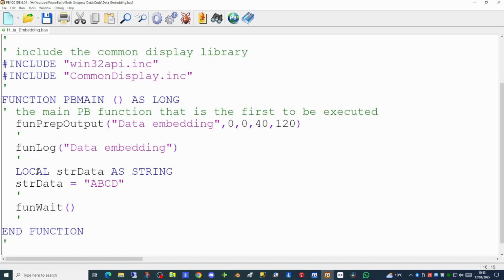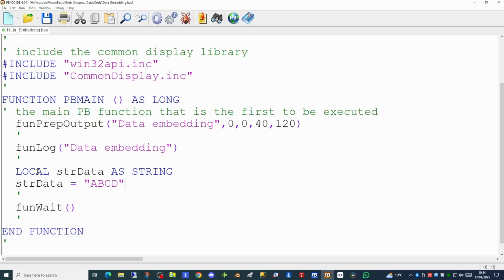be done. You can, of course, create a local variable within any of your functions or subroutines, and then populate that local variable with a string of data. As you have declared a variable, as the name suggests, this could in theory change during the run of your application, if your code will allow that. But effectively here in code, we have hard-coded the value of ABCD into this data variable. This variable can then be used within this function. It could even be passed to other functions or subroutines.